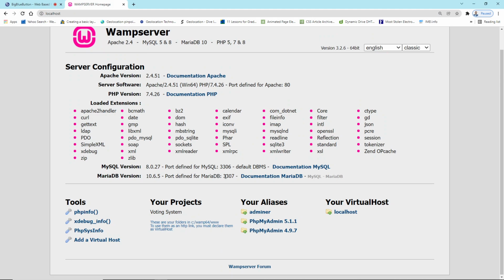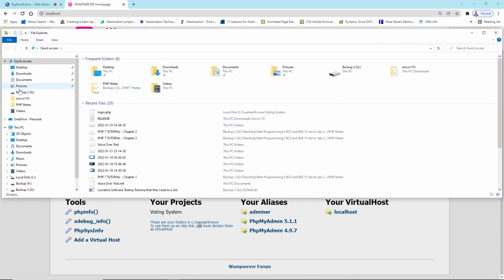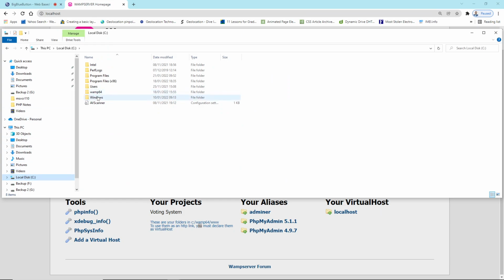Okay, just a moment. These are your folders. You use them as an HTTP link. Let me try and rename this folder. Let's see.